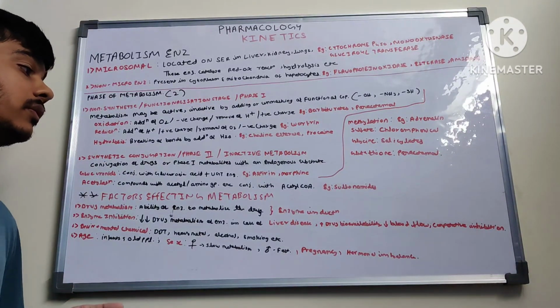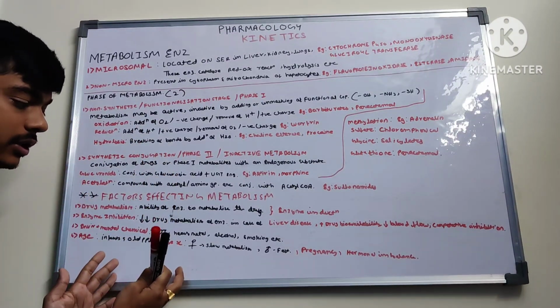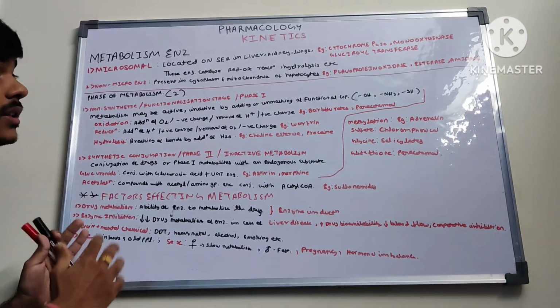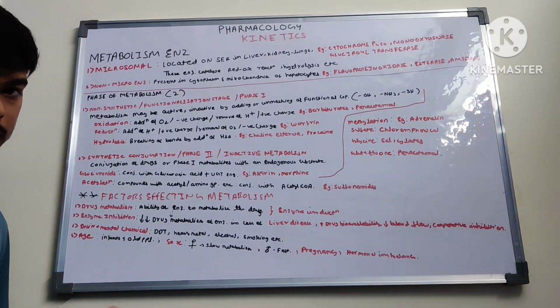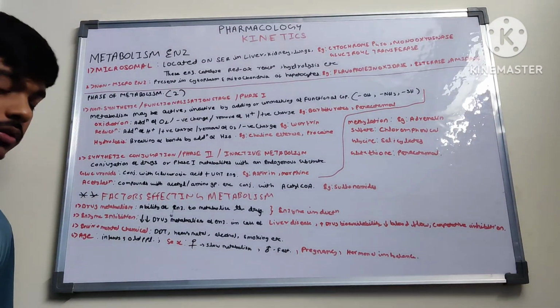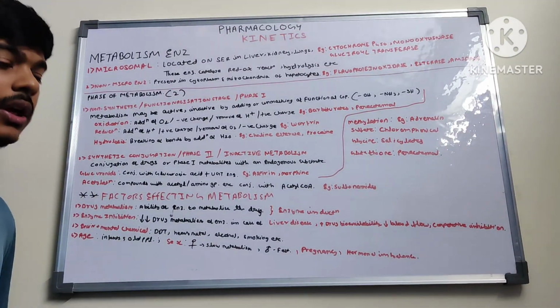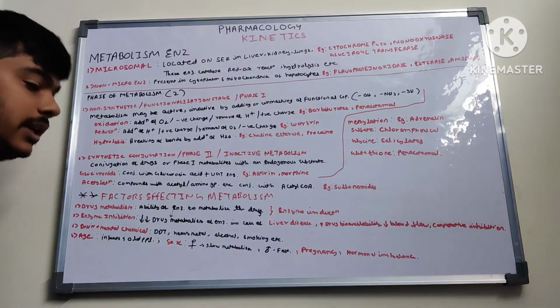So how is the drug removed? We had an active form, it is converted to an inactive form, but this has to be excreted. As I told you, the drug has to be excreted in water soluble form. So the liver will convert the drug into water soluble form, then it will go to the kidney, and we will study in detail how the excretion takes place.